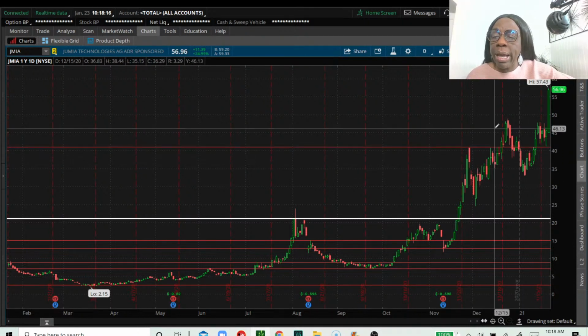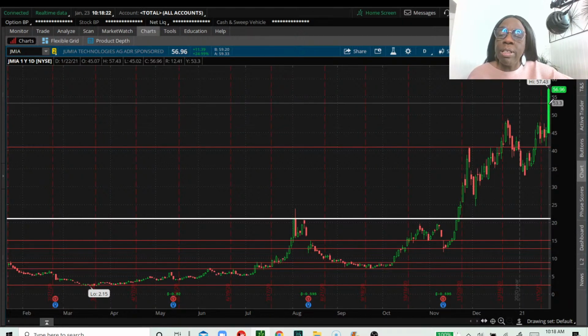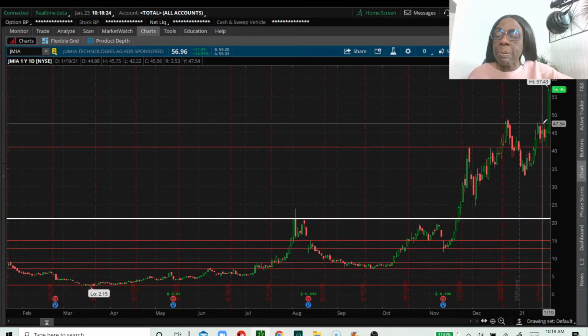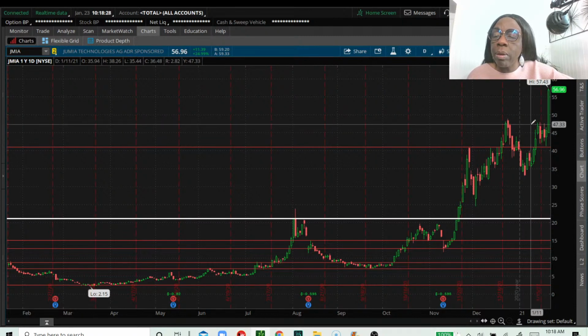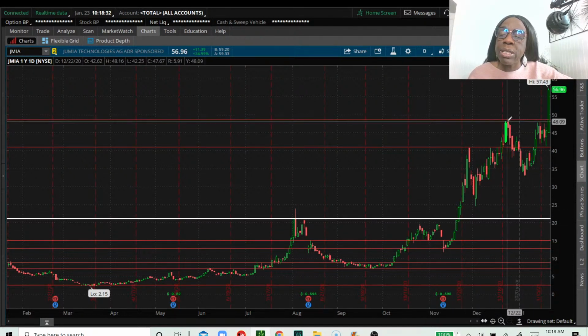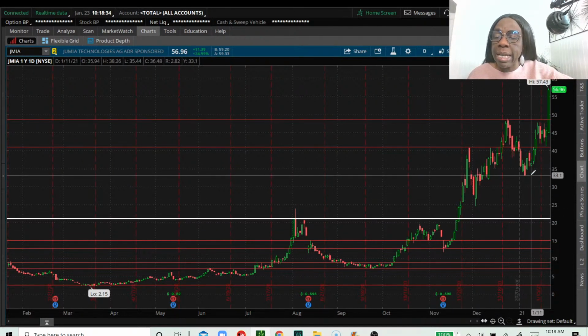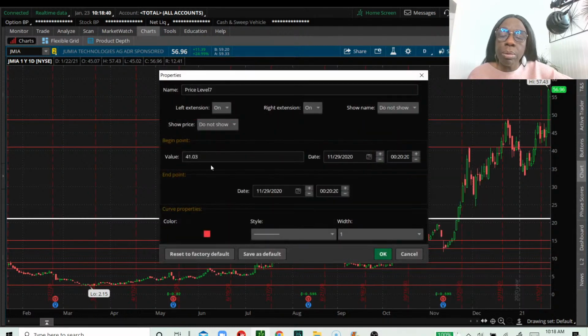So there, and then let's finish off our levels. Now we have another level here. I want to see what happened on this day, Friday, yesterday. I'm going to draw a level. Prior to Friday, there would have been a level there because price action topped here and then started heading back down, broke down below this next level, broke down below the blue level.